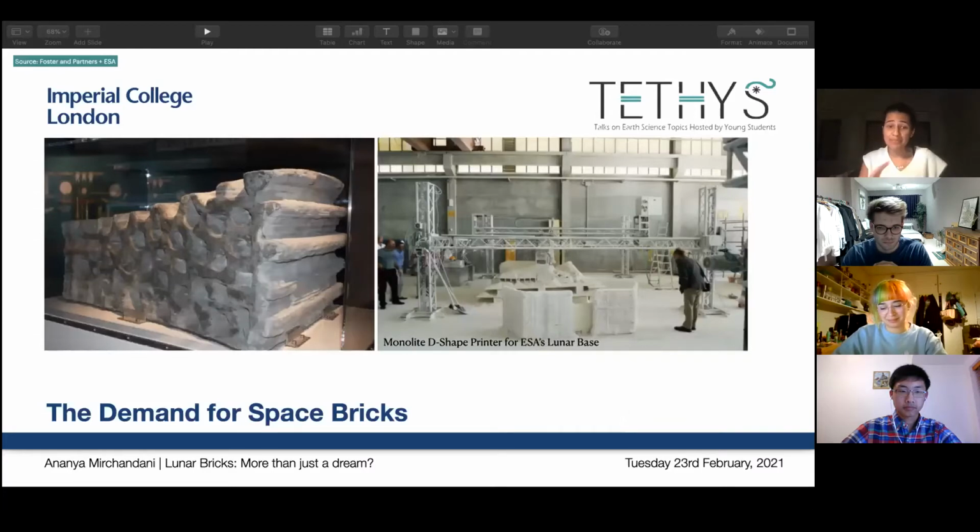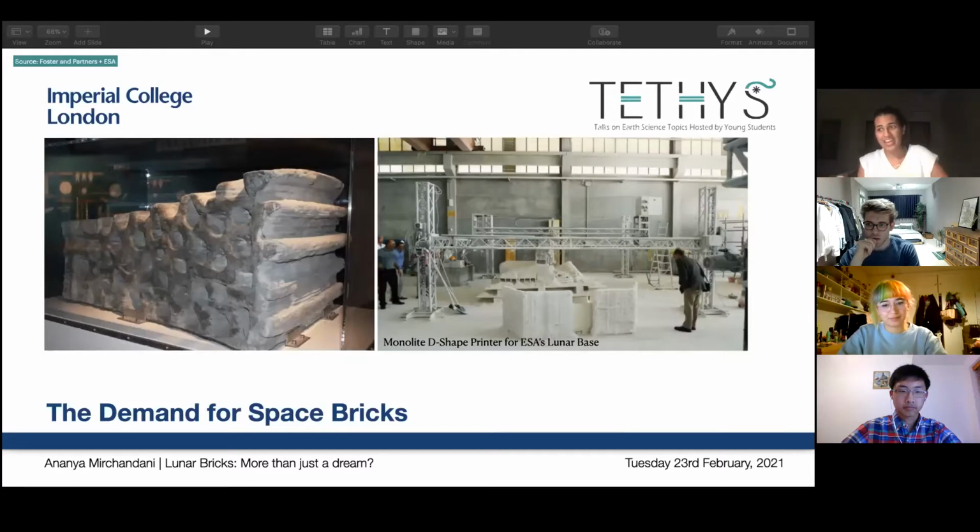In fact, this process has already begun trialing and testing, with the block on the left showing us an example of the lattice structure that is going to surround the habitation cell. Just give me one sec. Yes, so what ESA did was they used calcium, iron, magnesium oxides to mimic what lunar soils are like, which I will be referring to now as simulants, because we don't have soil samples on the Earth, and that's why we're going back.